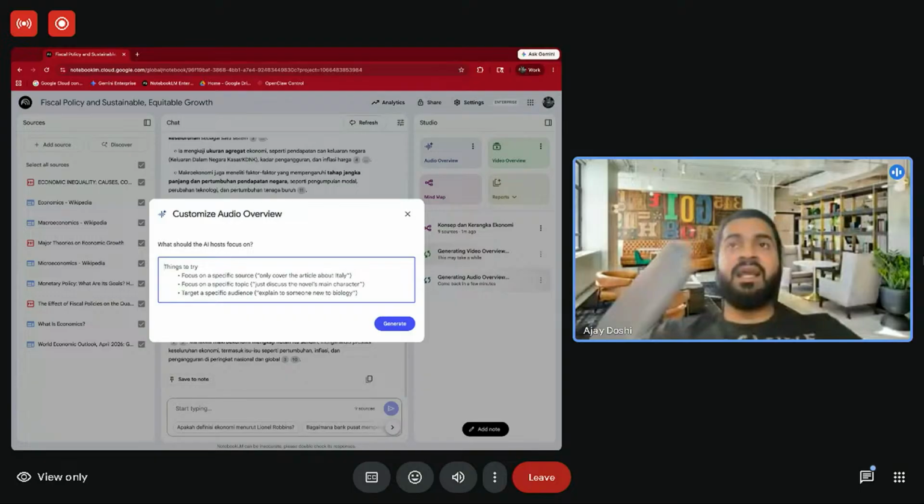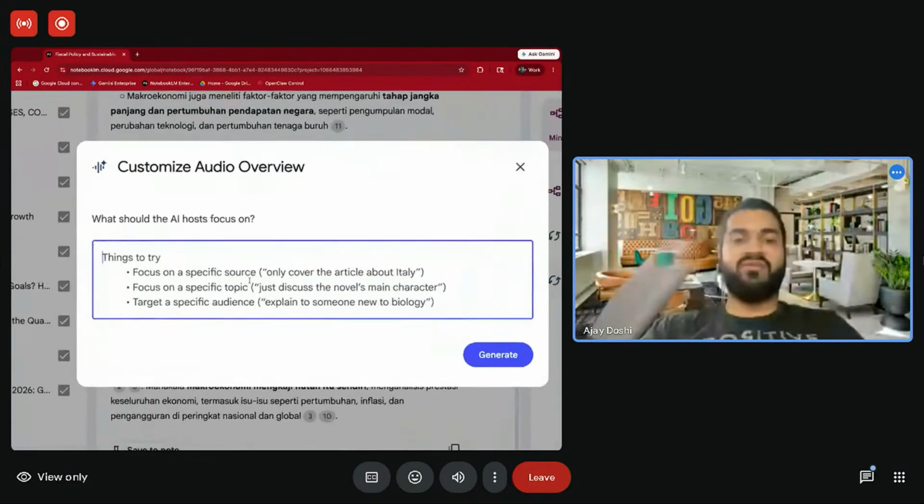So think about it like if you've just attended a lecture class today, and the lecturer gives you the slide deck copy. You can add it to NotebookLM and ask it to create an audio overview, which talks about the new content from today's class, but also ties back to all of the previous content that you have uploaded. So this becomes a very useful way for you to not just listen to information by the AI host, but also tweak how the AI hosts are going to cover the sources that you've uploaded.